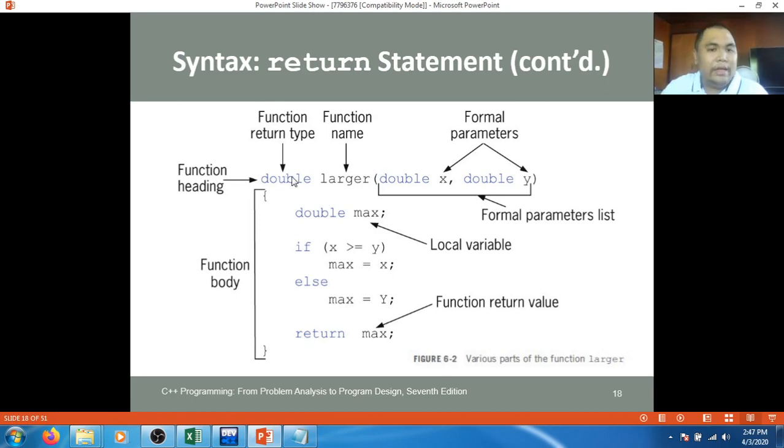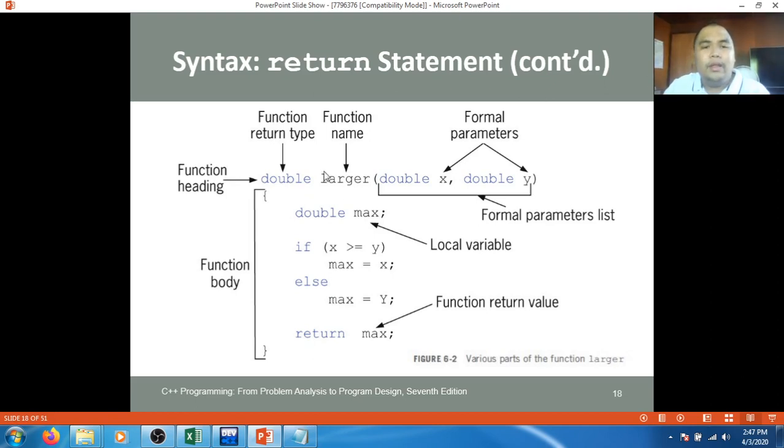You have double larger, double x, double y. This is the function heading, and the function type is double. So we are expecting that the function will be returning a double, or a value with a floating point value.